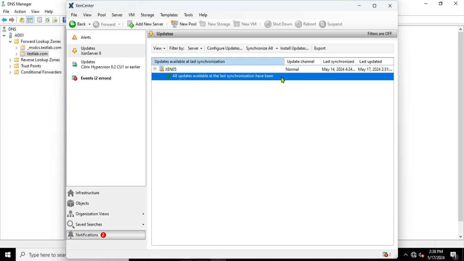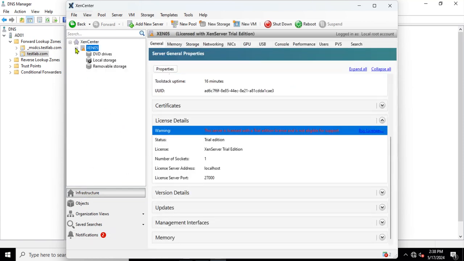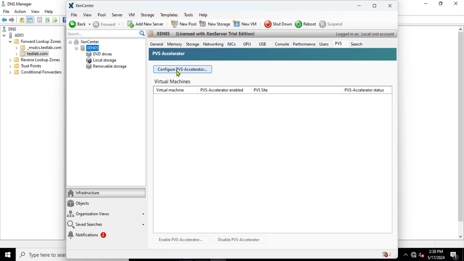All updates available synchronized have been installed. Great. So let's attach an NFS share. I want to attach an NFS share. I do see that it also already has the PVS accelerator module installed.